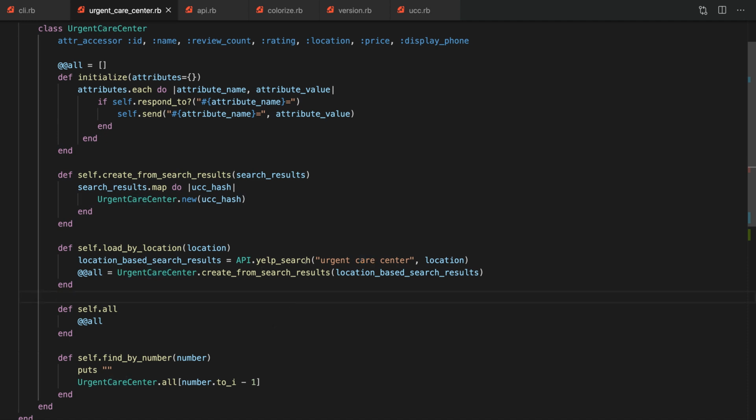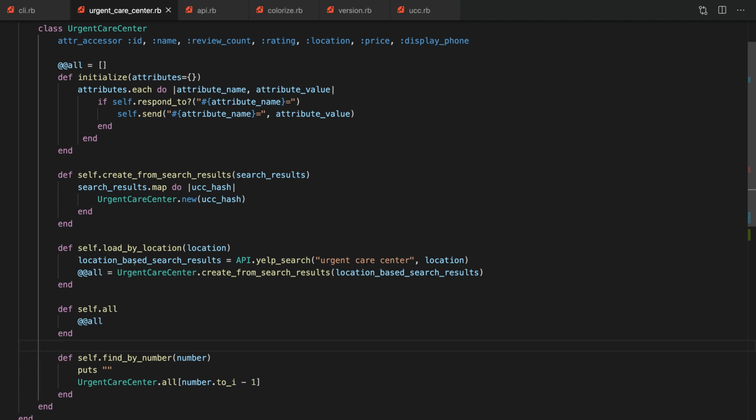Okay, so then the whole response from this is stored in location-based search results. Then it gets even more confusing. So what happens then? We call upon the create from search results method, a class method, because it's called on the class.